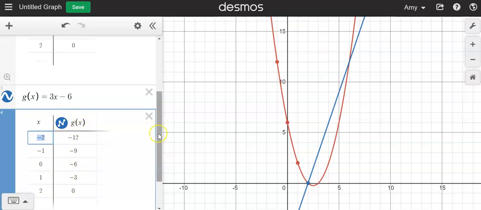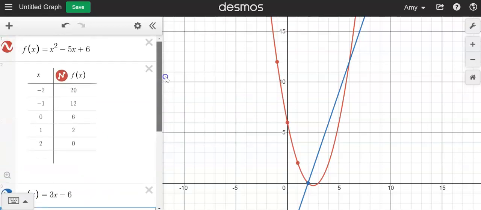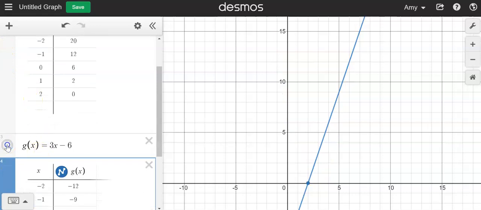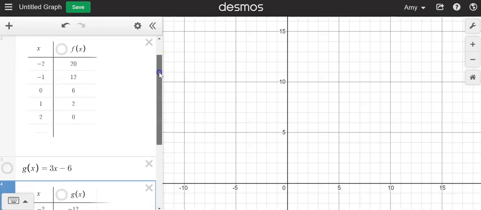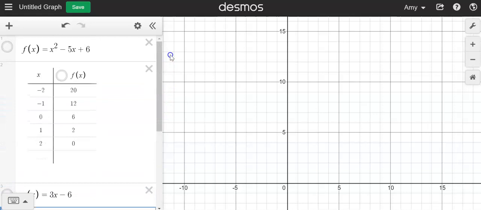All right, same 5 inputs. So we are trying to find the intersection point from the table. So what I'm going to do, so we don't try and look at the graph, even though we already know, is I'm going to unclick on these guys and it'll take away the graph. All right, so now I'm not tempted to look. So you can probably think of some challenges with tables when finding points of intersection, right? It's not as obvious where the points of intersection are. But we can still find them. While we're doing this, I want you to think about other challenges that may present us when we're using tables to find solutions to systems.